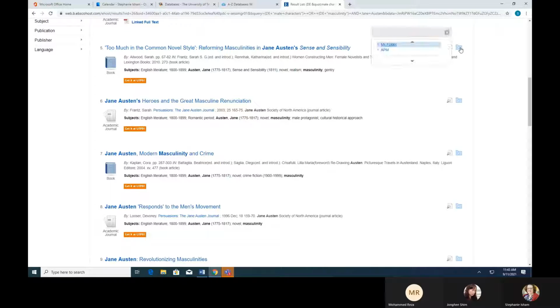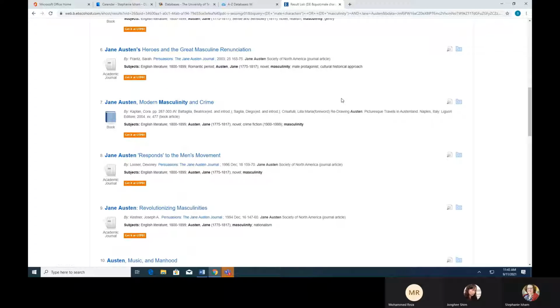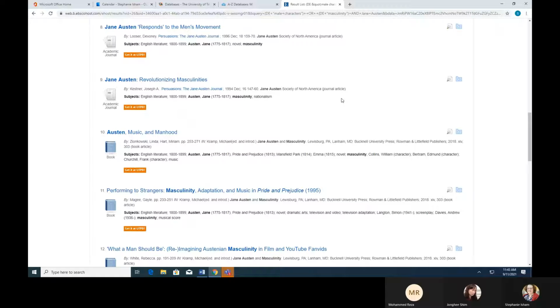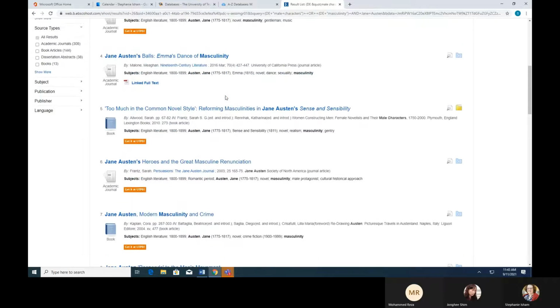Okay, that's interesting too. My folder. And the great masculine renunciation spawns the men's movement. And let's note there's also this Persuasions, the Jane Austen journal. So I want to add that to my alert, but I'm going to hold off on that right now.